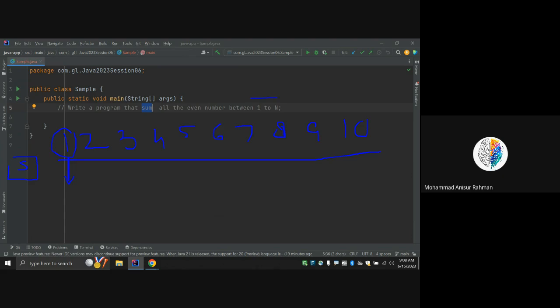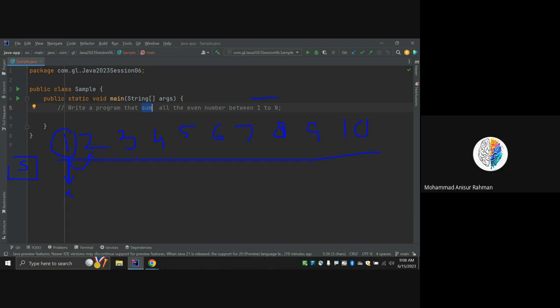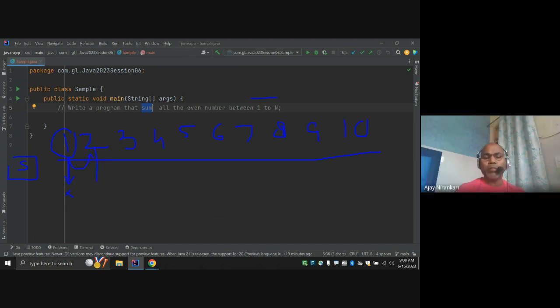One is not an even number, so we just skip it and move to the next number. The next number is 2. 2 is an even number. Initially we declare one variable s, assigned as 0. Why 0? Adding anything to 0 always gives the same number.